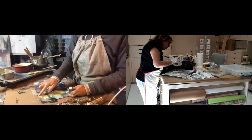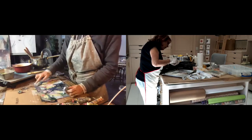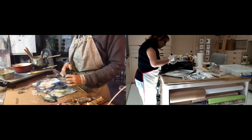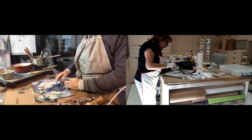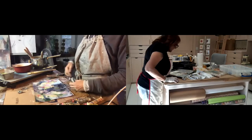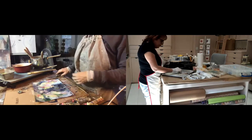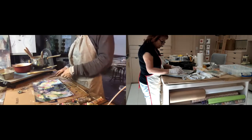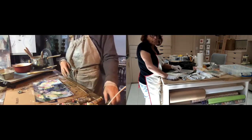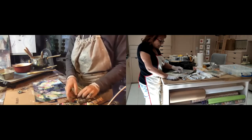Well, that's why I was suggesting that you kind of figure out what flowers you want to keep in the picture. So when you look at the picture, what parts do you want to be photographic and what parts do you want to be waxy? Okay. Does that make sense?